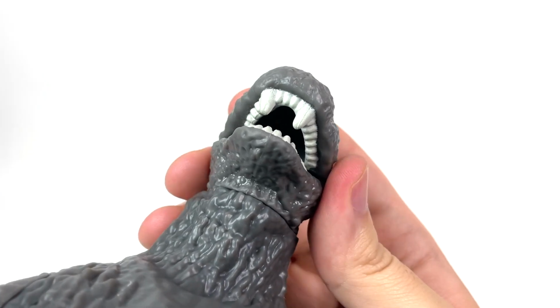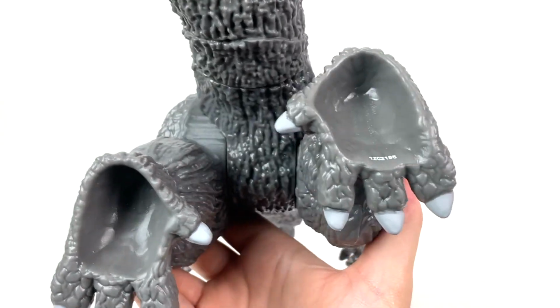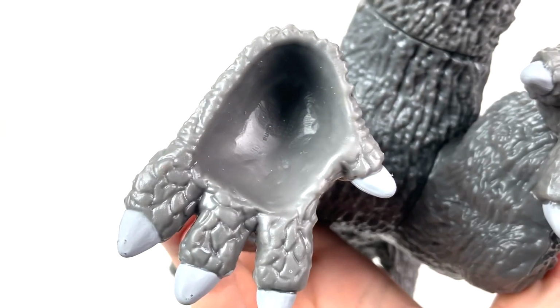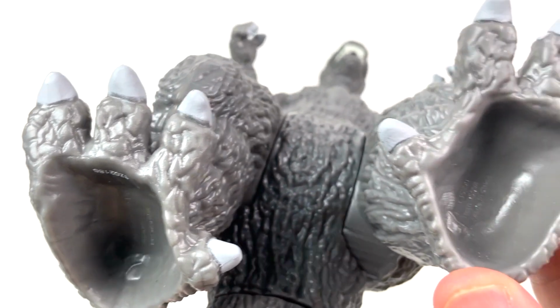Oh, he does. Damn, look at that. That's quite a bit. Alrighty. Oh, damn. The bottom of his feet are hollow. You can eat little M&M's minis out of these things. M&M's minis in one foot, take a shot of tequila out of the other one. But where there is detail on the bottom of these feet, it does look good.